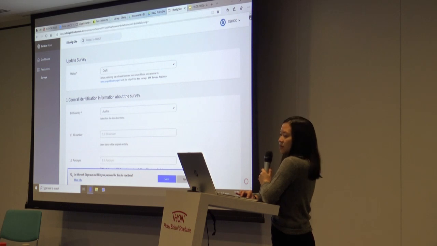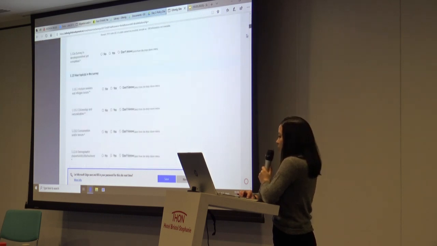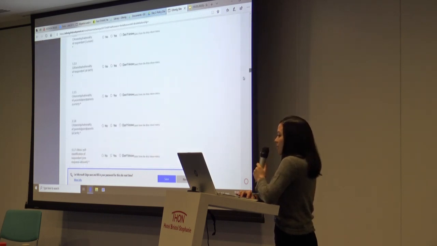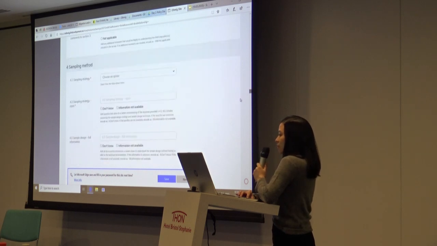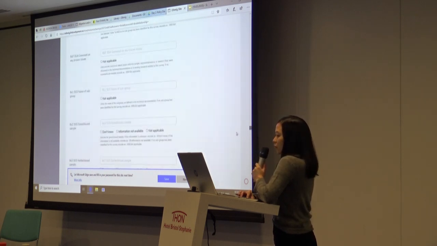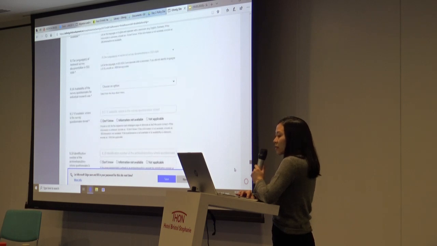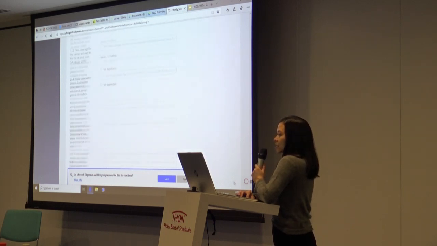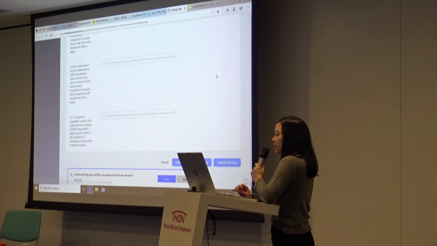Okay. So again, this is just kind of to show you how it looks like in its full form. So it's exactly the same as the screenshot that's on the presentation, but this is just the full form. And as you can see, it's quite a lengthy form, and it is again because it mirrors the actual Excel template that we've been using for the survey metadata work, but just now in the online format.